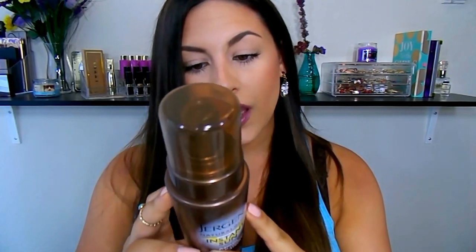The product specifically says do not apply to your face. In general I already have sensitive skin, so I'm hesitant to apply self-tanner to my face anyway. I'd stay away from that. I don't know how this would work on your face — if you don't have sensitive skin you maybe could try it, but I personally don't and I just work with my foundation instead.